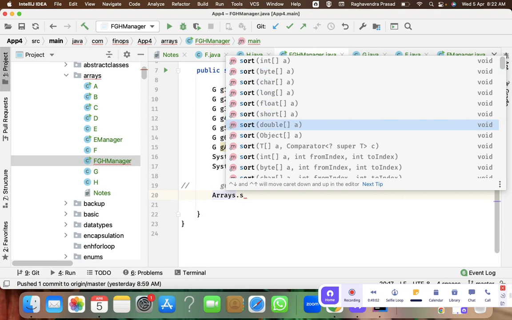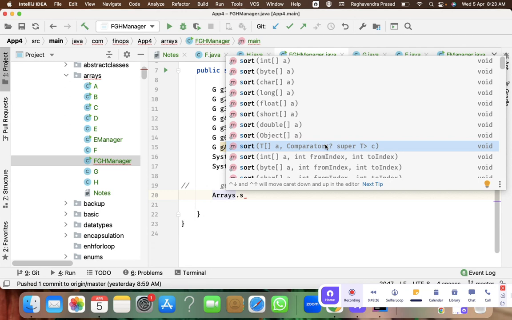Now if you go a little down, there is one more sort method which takes an array and then a comparator, which takes an array and a comparator.